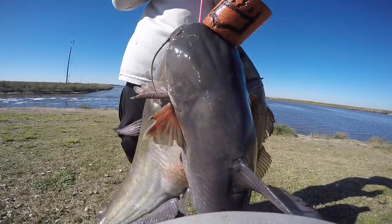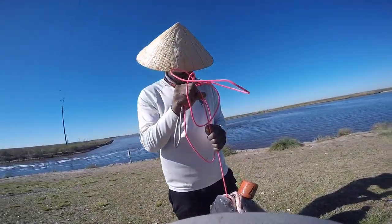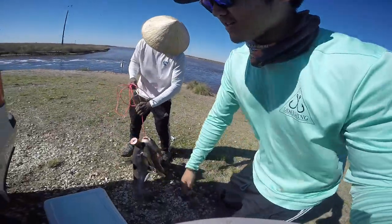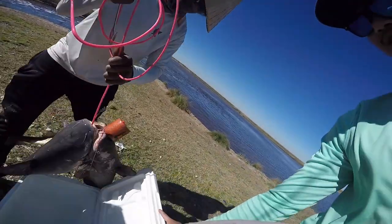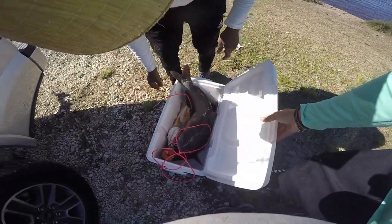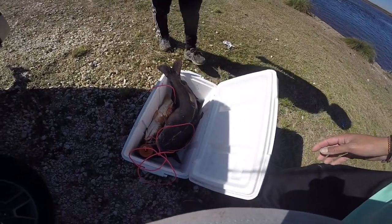All right, boys, that's what we ended the day with right there. A couple studs out here. Not bad for a couple hours of fishing and having just a good time with my brother here. Put it in the bucket. Can't even fit in the bucket. Whoo, man. Imagine if we caught a couple more. If you catch two or three more, that's a lot of meat, bro.